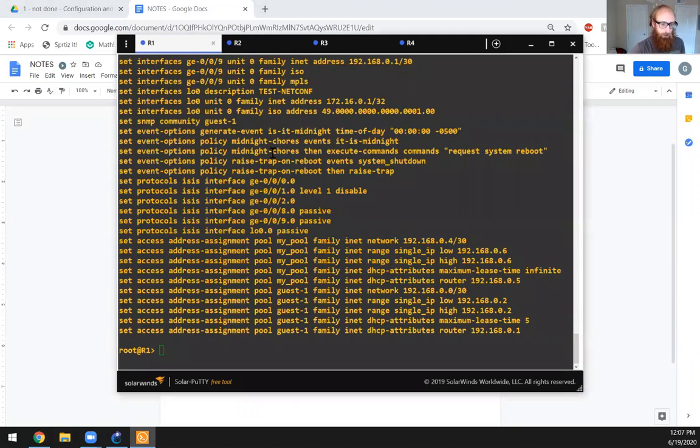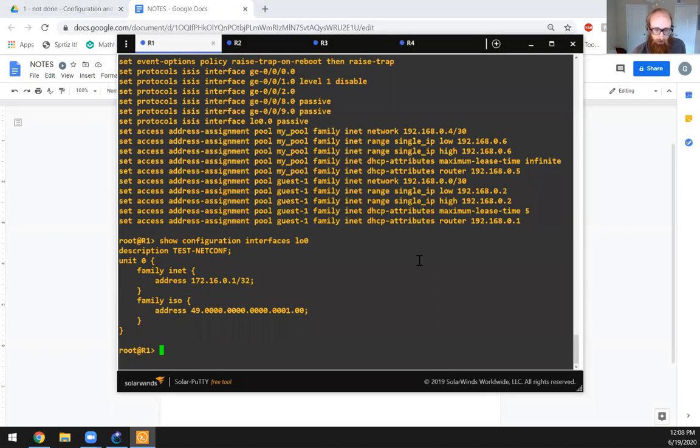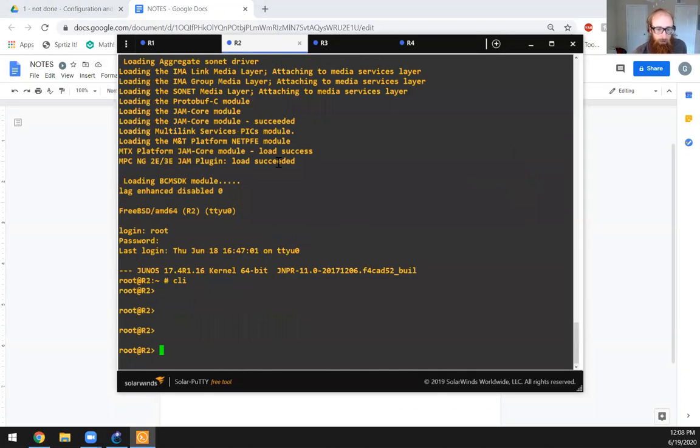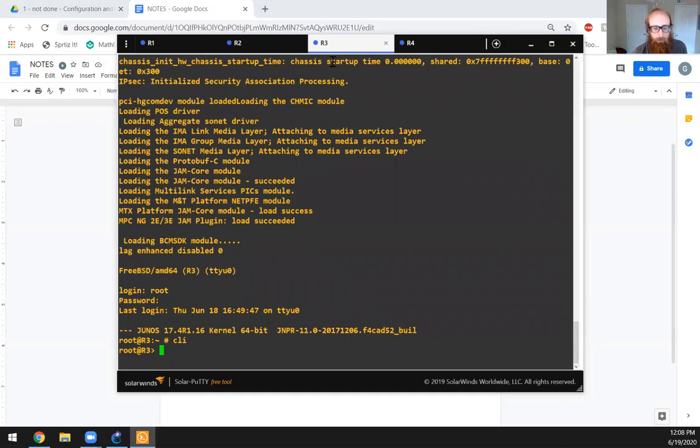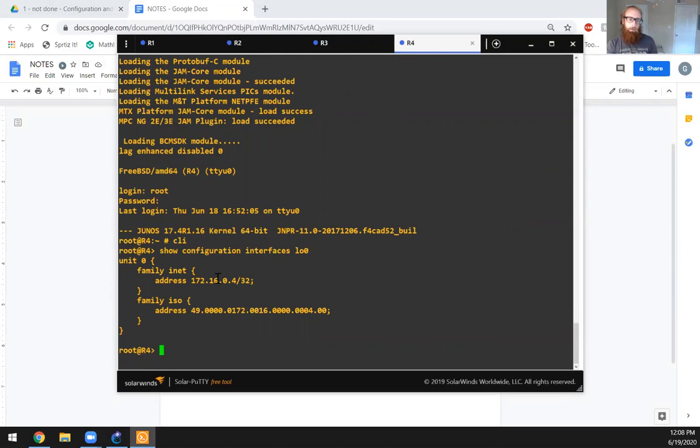Let's just take a look at the configuration on the loopback interfaces, because I do know that I was troubleshooting addressing issues for family ISO. So those addresses are going to be on the loopback addresses. Okay, so it's coming back to me now. I'm just working on converting all of these over, because right now they're extended NET addresses, network entity title addresses, with an extra 4 characters in the area portion. This whole portion is going to be defining the area.